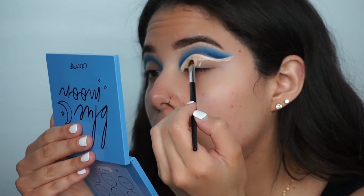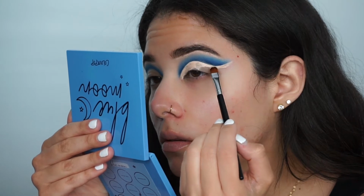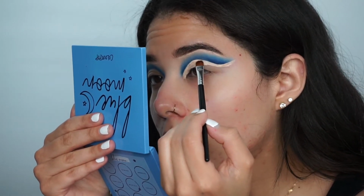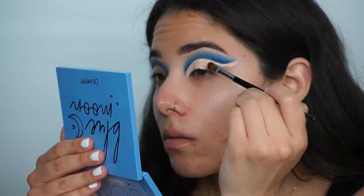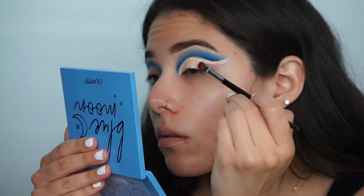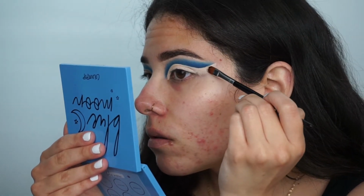Sometimes I'm kind of shocked that I'm actually doing cut creases, just because when I started doing my makeup and started seeing all these different eyeshadows that you could do, I didn't feel like I was capable of doing it just because of my eye shape. And now that I do it, it kind of surprises me still. But you know what? As cheesy as it may sound, anything is really possible.